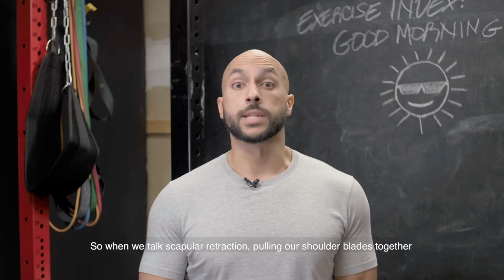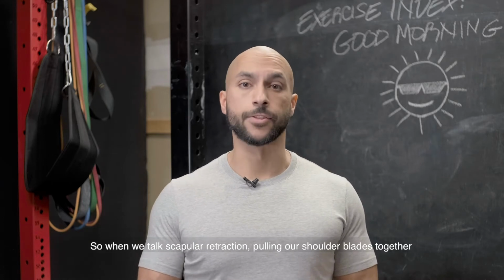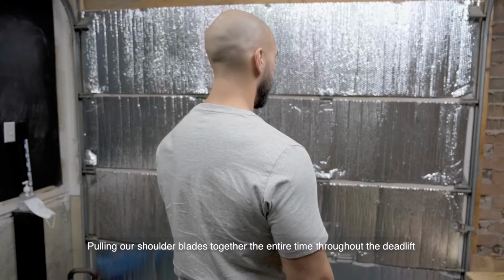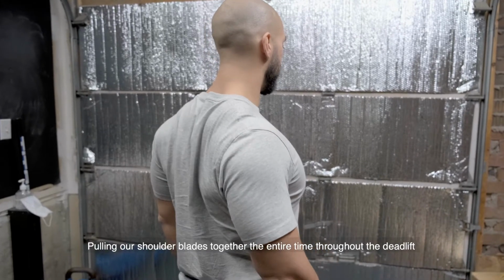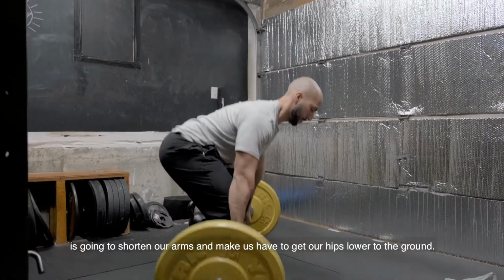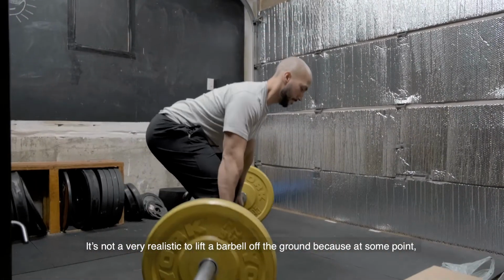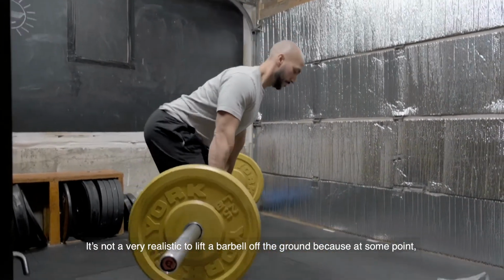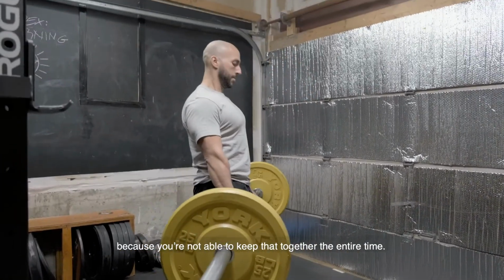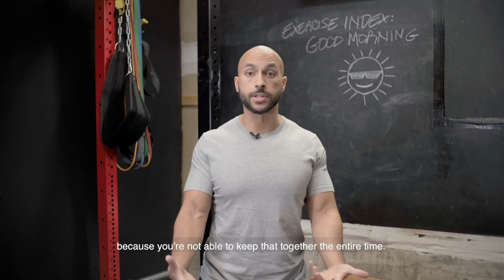So when we talk scapular retraction, pulling our shoulder blades together, it's not going to be an absolute when we're talking about deadlifting. Pulling our shoulder blades together the entire time throughout the deadlift is going to shorten our arms and make us have to get our hips lower to the ground. It's not a very realistic way to lift a barbell off the ground because at some point your scapula or your shoulders are going to spread apart because you're not able to keep that together the entire time.